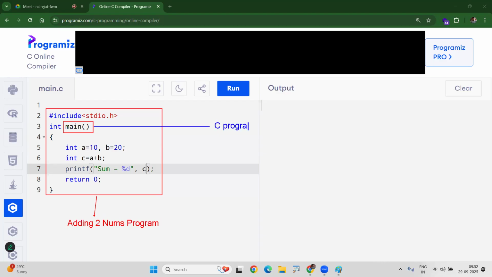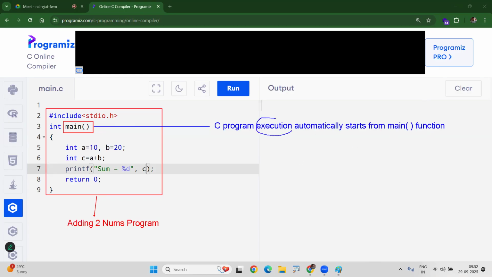C program execution automatically starts from the main function. When you run the code, execution starts from main. Sir, what is that function? In the functions concept, you will get it; initially just a little theory. This is main start and main end.